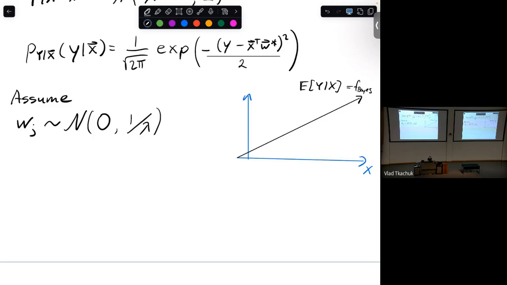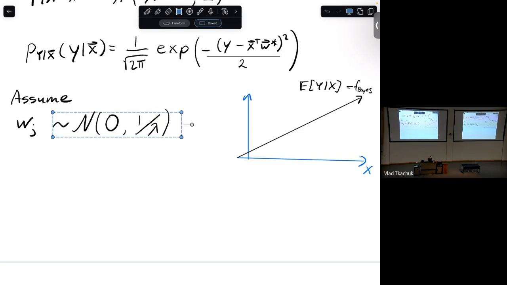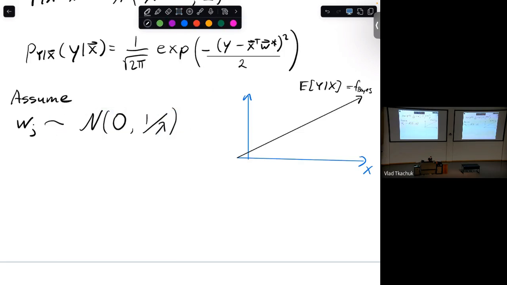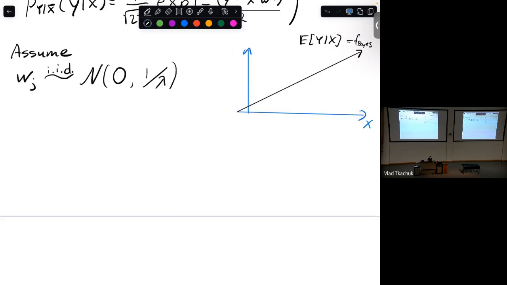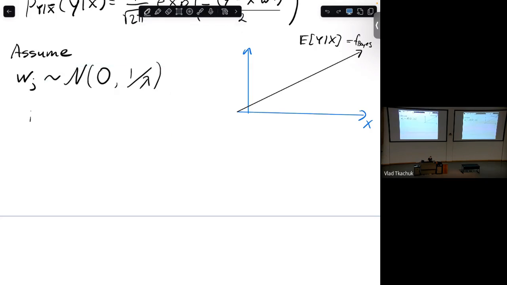Okay. So anyways, we're going to assume that this is IID, so maybe I write it in this short form, IID. Actually, this was not a good idea because I wanted to emphasize something. So I'm going to say that these are IID, but only for j equal to 1 up to d. So I'm only going to assume that the weights we think are no more likely to be positive or negative and maybe centered around 0 for the parameters indices 1 to d.